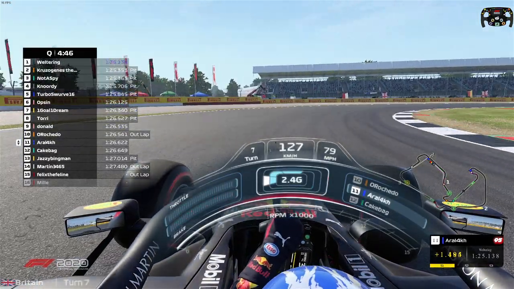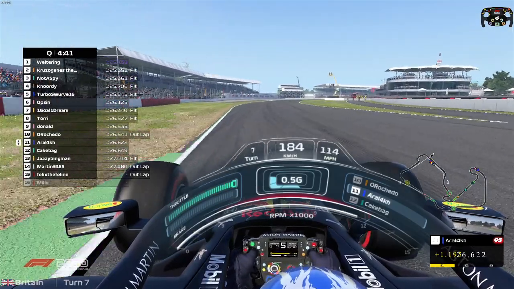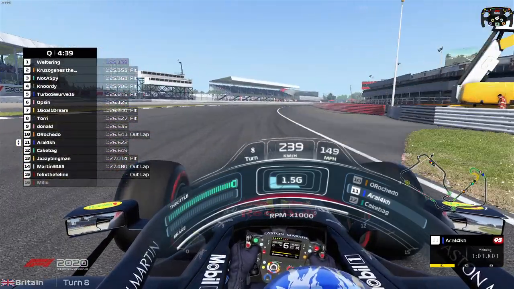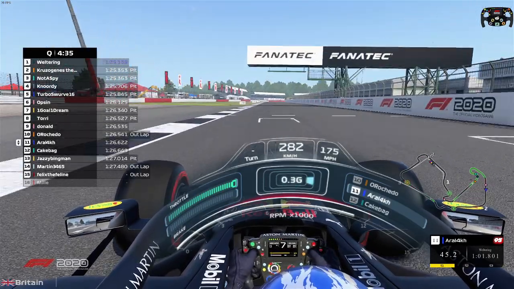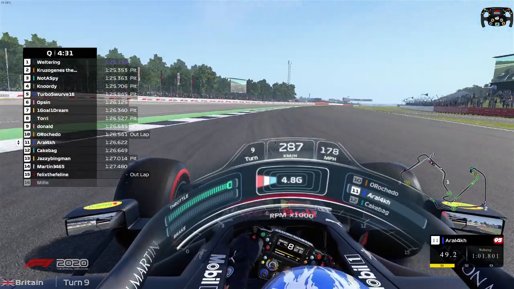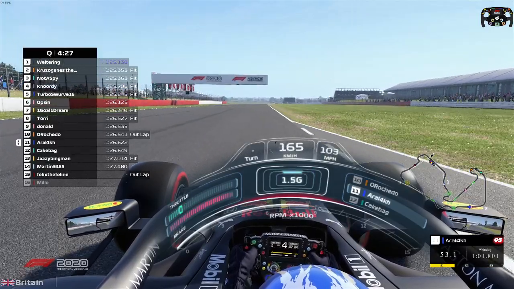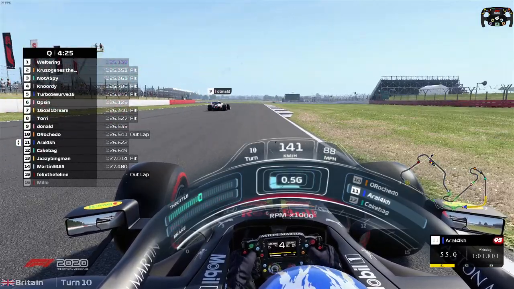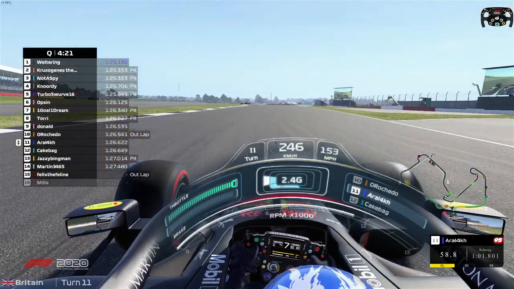If Aralat can get in the fray. And I remember what it's called, it's Luffield. Come around Luffield. Now onto the old start finish straight, for of course coming into Copse and Maggotts Becketts. The old layout was a fantastic track, but I do love the loop they've added. And Aralat has actually backed off by the look of things.